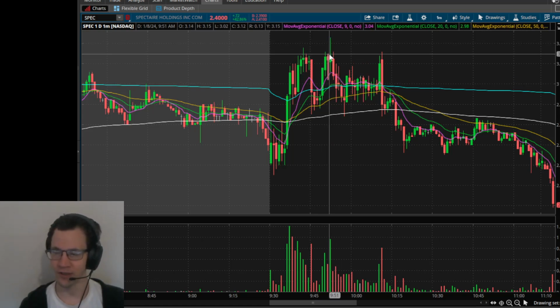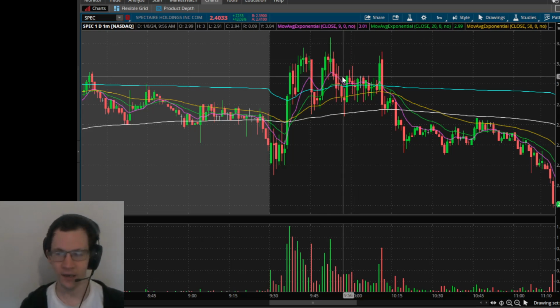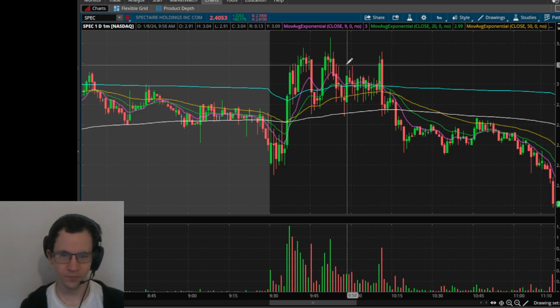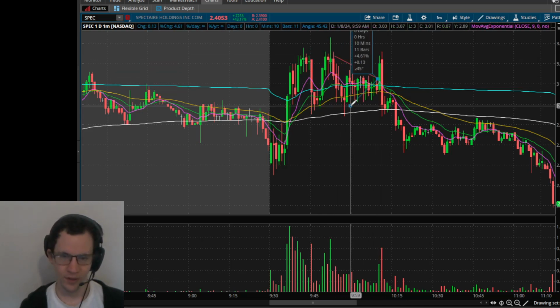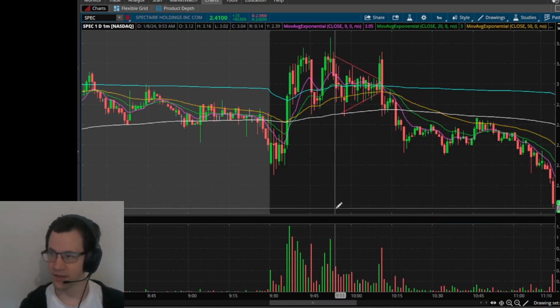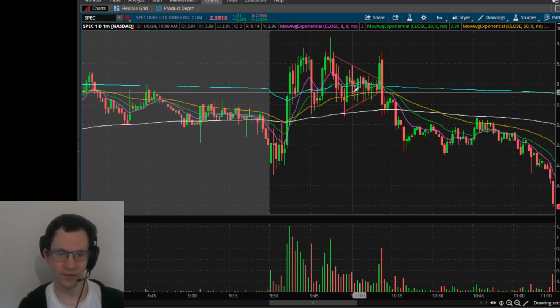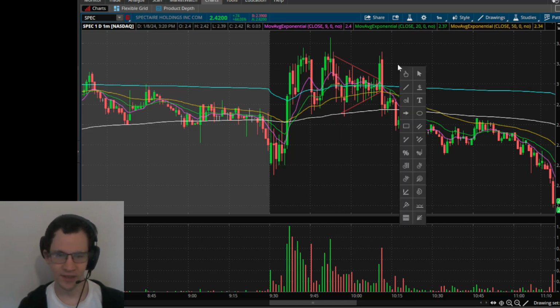Maybe you were smart enough to short the fake breakout at 3.2, but since I'm not in there, I'm waiting for some type of pattern, right? And a lot of times, if you just wait for the range to set up, and see what the chart paint looks like, you get a much cleaner entry signal, right? I don't have to sell my long and flip short down here.